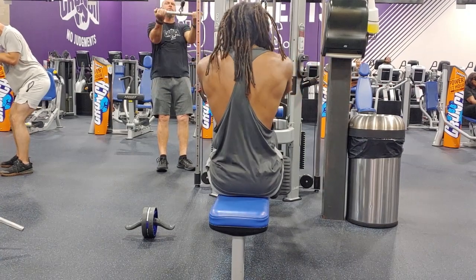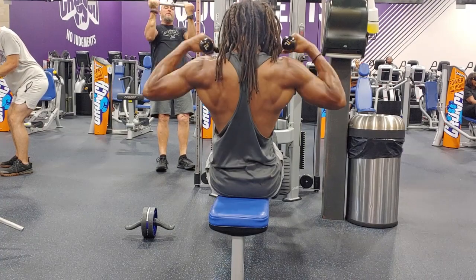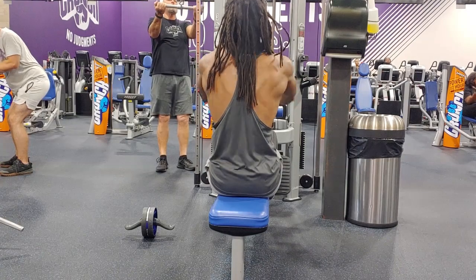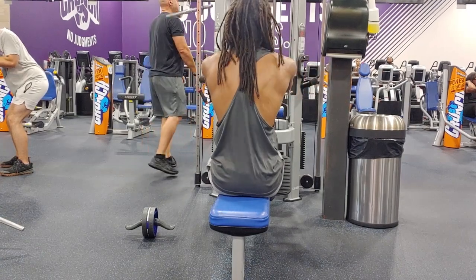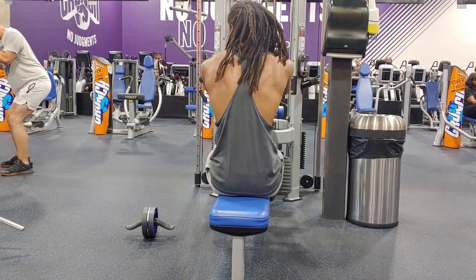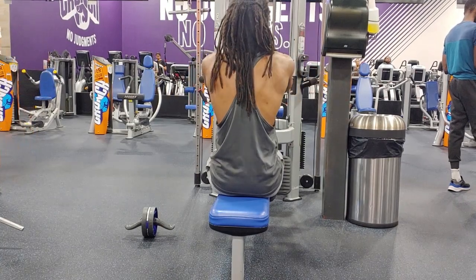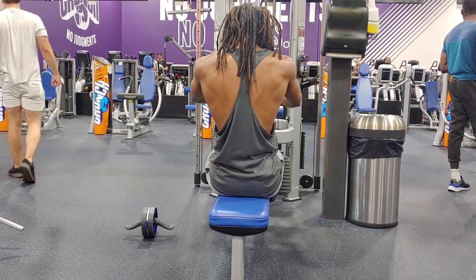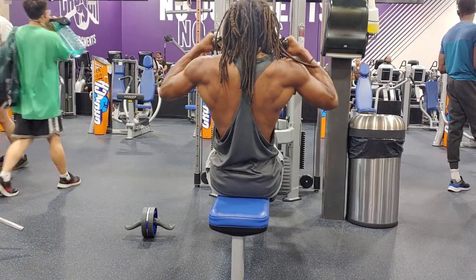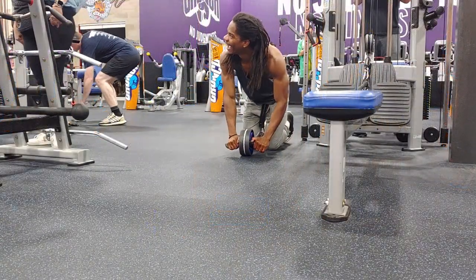I was going to be doing bench press later and decided to give it a try — and I actually like it. After recording this video I have upper body again and I'll be doing face pulls before incline bench. The idea is really just getting those rotator cuffs, shoulders, rear delts, and upper back warmed up, because you don't necessarily work them during pressing movements but you do use them to stabilize.